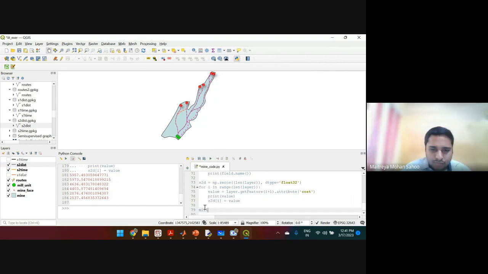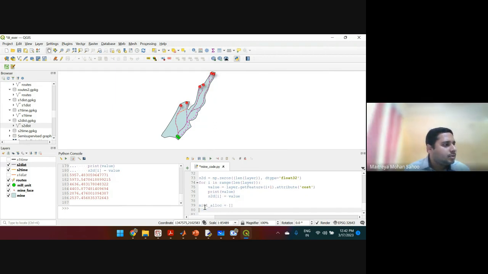We declare an empty list as mill allocation and iteratively select the mill for each of the mining sites, for i in range of S1 time, since we are only dealing with the fastest route for this case.